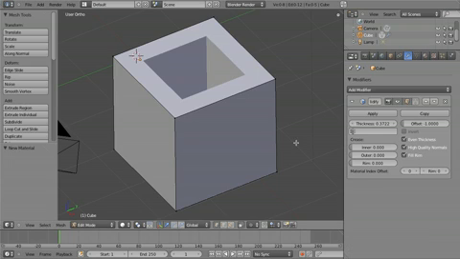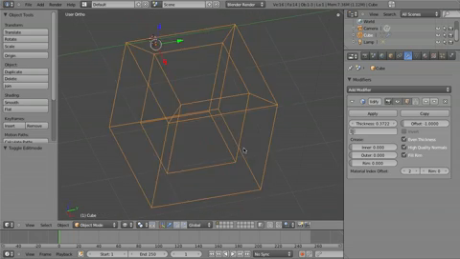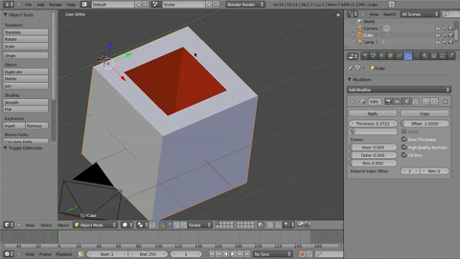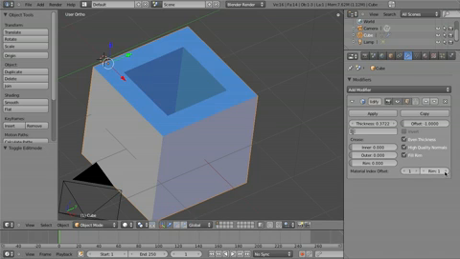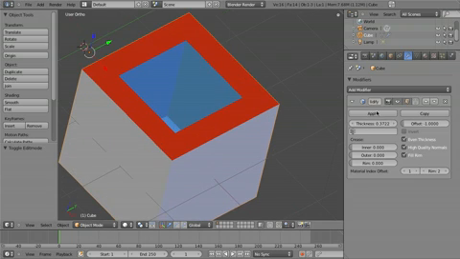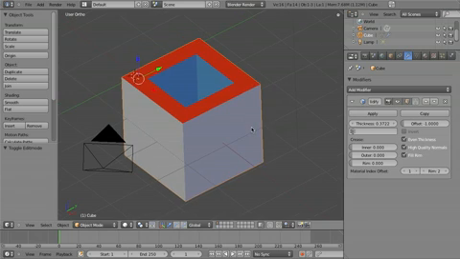Go back to the modifier, and if I say take the offset material index of the generated faces up, like this, oh, there we go. Okay. Seems that you have to leave edit mode. You can't see it in edit mode, but if we leave edit mode, then you can see it. So as I change this, it changes the interior faces, or this one will change the rim, and so now you can have up to 3 materials on your single solidify mesh without ever having to actually apply that to make the mesh real and thus apply the materials.